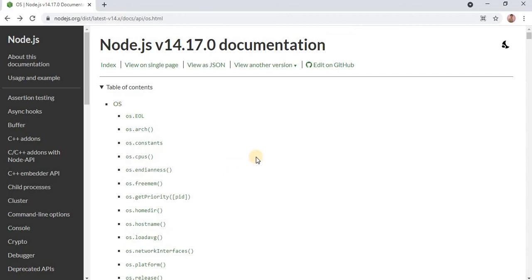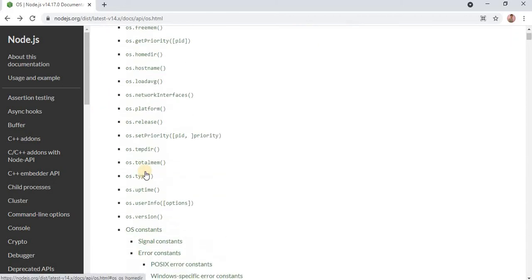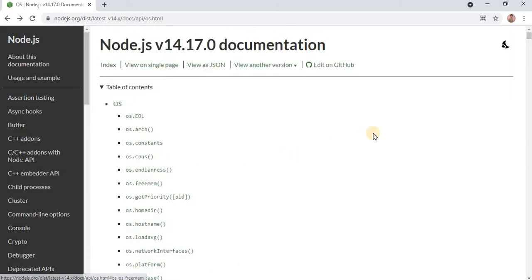When we talk about normal JavaScript, we were just playing with the document or window. You can say we can only get the value of any particular document or window by using JavaScript. But when we talk about Node.js, it provides us a very good package, that is OS. With the help of OS, we can get all the details of our operating system. So how interesting it is. Okay guys, so now let's start.